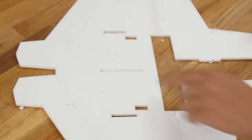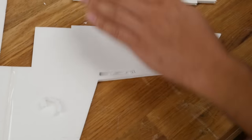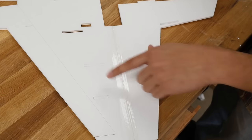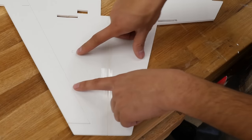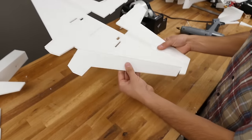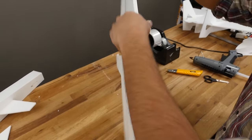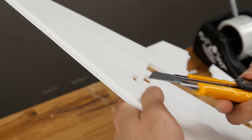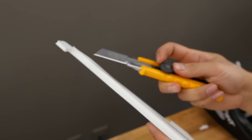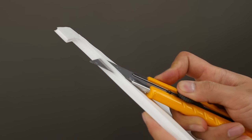We're going to do that for here — this is going to be for the rudder assembly — and here's for the fuselage intake duct areas. It's also important to notice these little etch marks on the kit. You don't need to do anything with these — they're for missile hard points on the wings if you want to install them, but we're not going to worry about them right now. Once done, open that score up. Next is the bevel on this. Take the knife at a 45-degree or greater angle into it, giving this piece the ability to move down. If you're uncomfortable with the knife, you can use the sanding bar — that's covered in the speed build kit video.